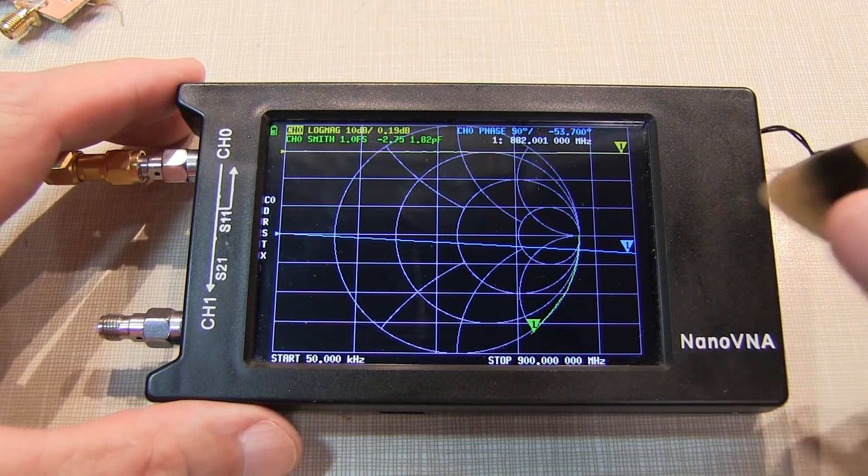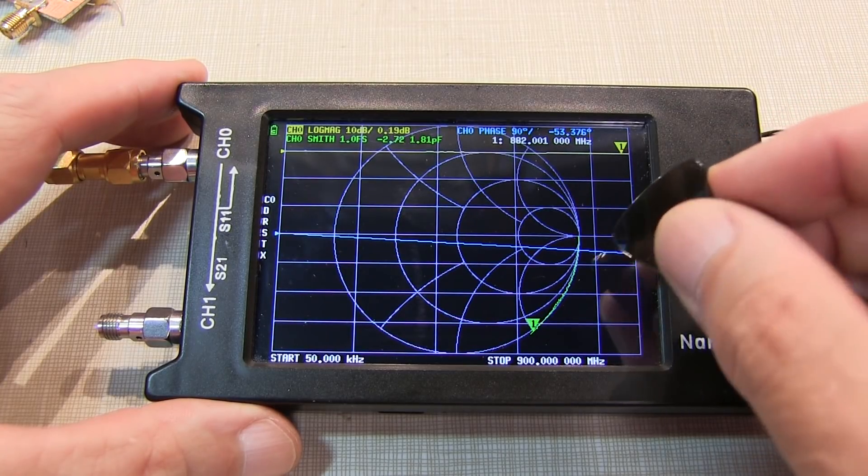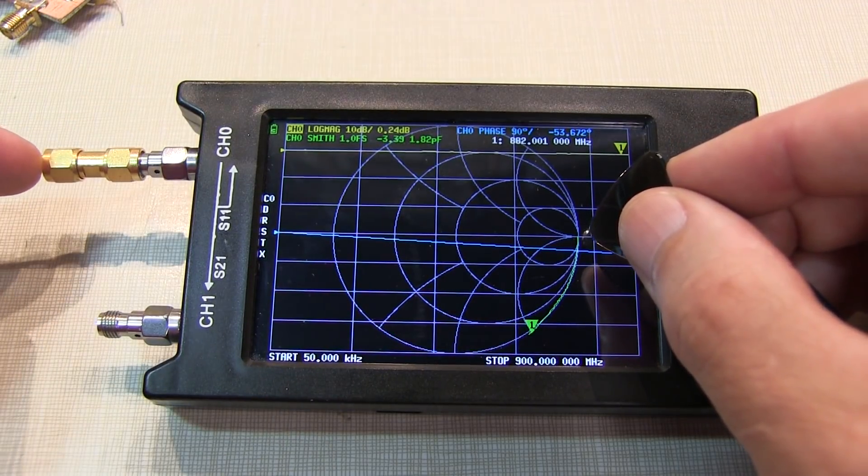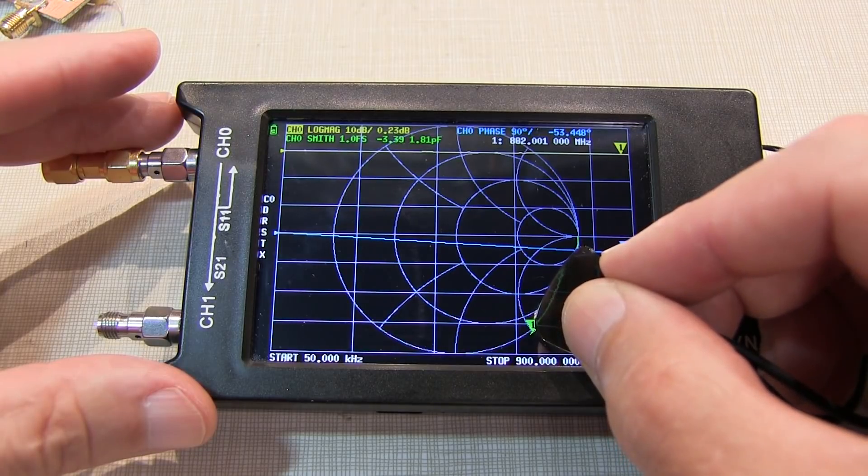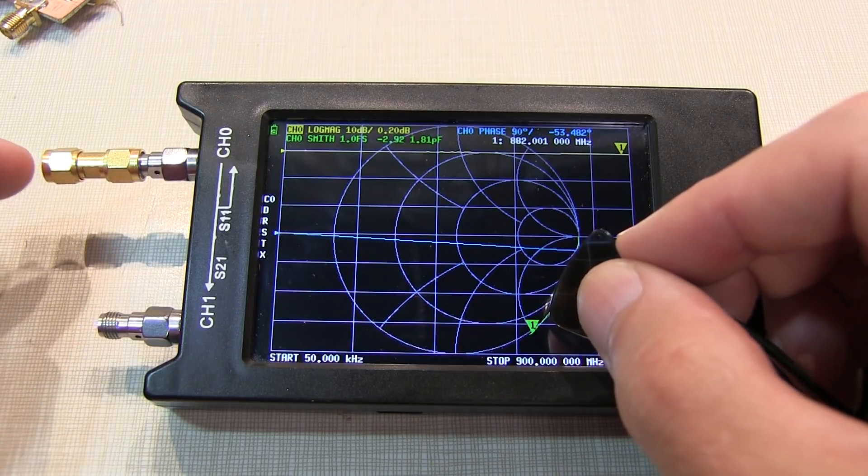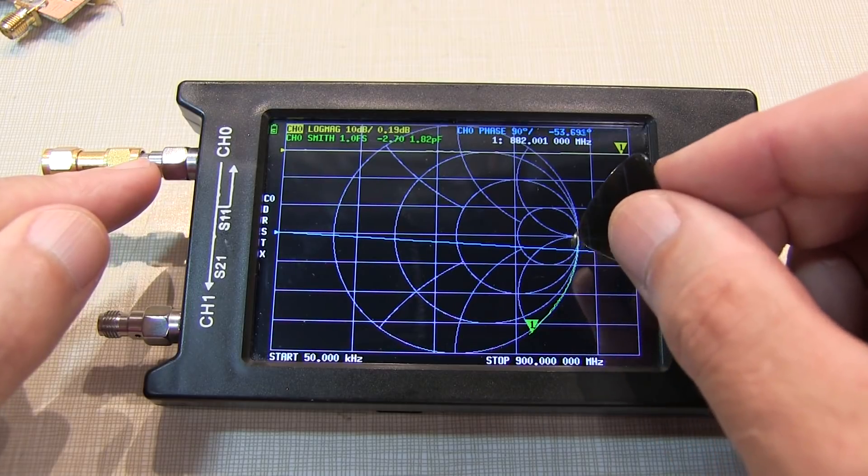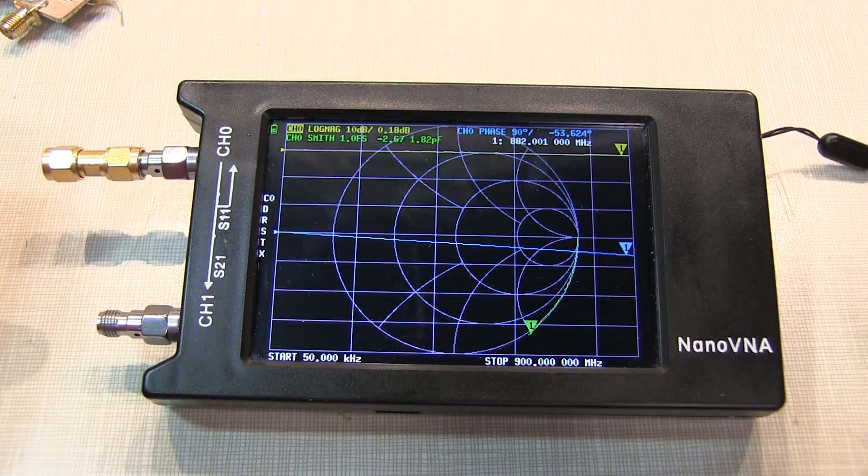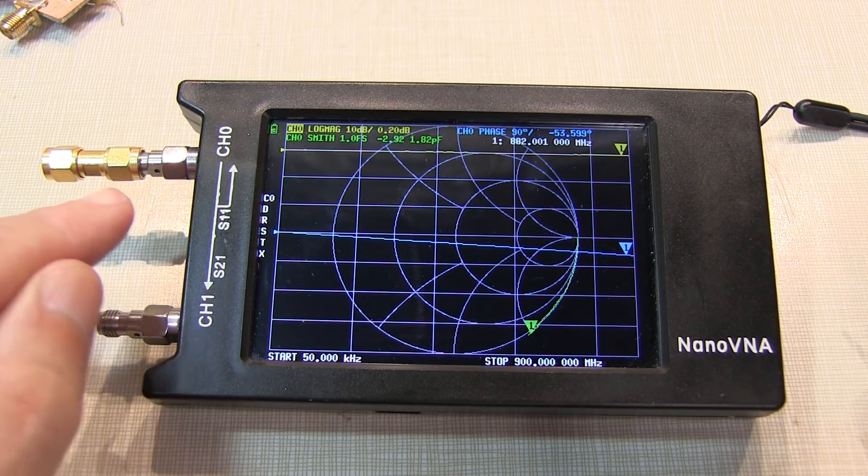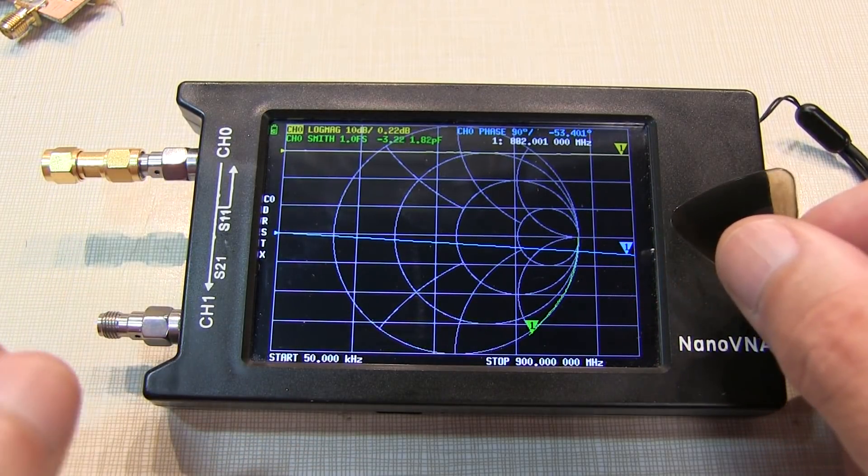Now, this is also reflected in the Smith chart. In fact, you can see when I move the marker out to about 900 MHz, we can see that now, instead of being sitting at the open circuit, because we still have an open at the end here, we're now sitting down here on the Smith chart. Because we've rotated around here, because of that phase shift, means that looking into this end of the adapter doesn't look like a perfect open anymore. It's got a little bit more of a complex impedance. And since all we really did was extend the 50-ohm line, we can add that electrical length in and effectively extend our calibration plane out to here and do that port extension.